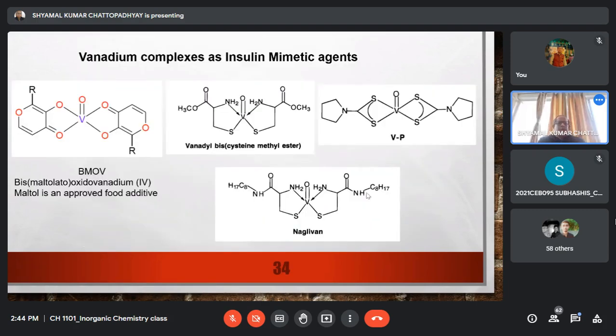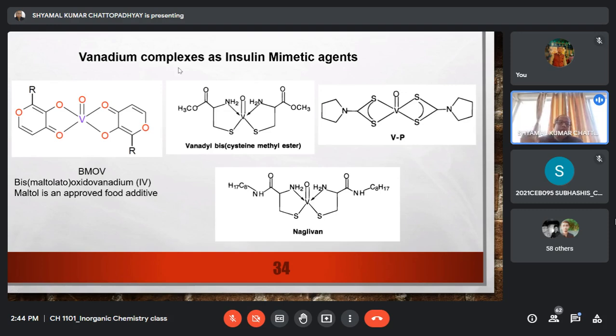Okay. Next, we shall go to application of vanadium complexes as insulin mimetic agent. That means those who have got deficiency of insulin, for them there is a variety of treatment. Mainly they get injected with insulin, but nowadays gradually some compounds are also coming into market. These are in the very advanced stage of research or have been commercialized to a limited extent. Some vanadium complexes can mimic the insulin property.